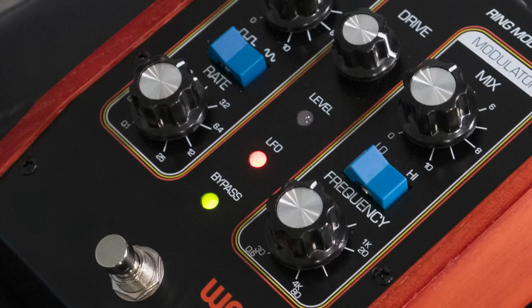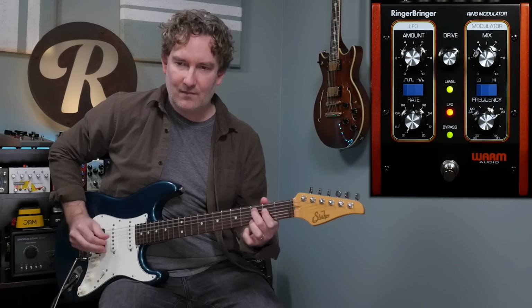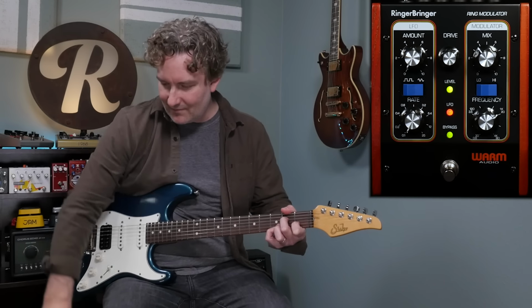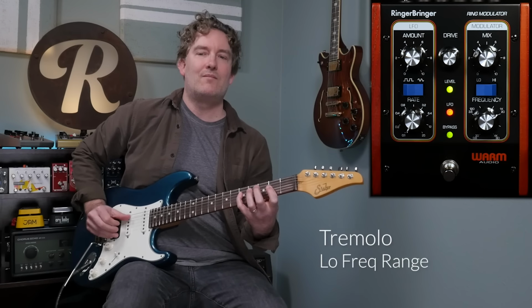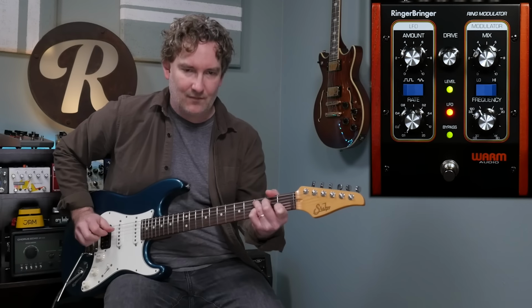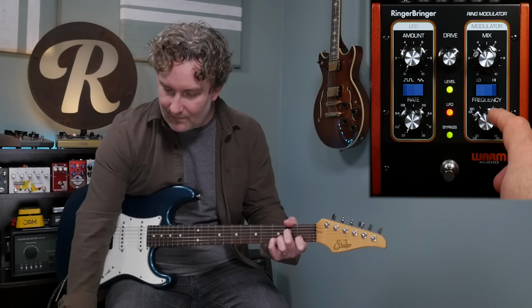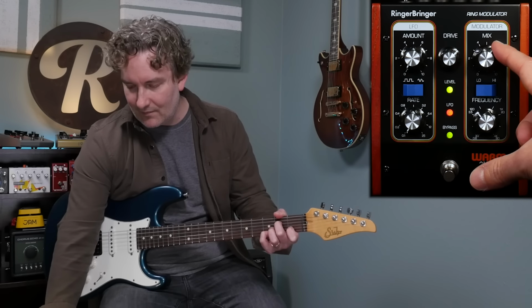And there's a whole other side to the RingerBringer, and for every ring mod for that matter, if you explore the lower frequencies. This is easily accessed just by hitting the low rocker switch, and we're just going to alter the sound by changing the drive and the mix as well. Now we start to get sort of a double pulse here when we increase the mix.